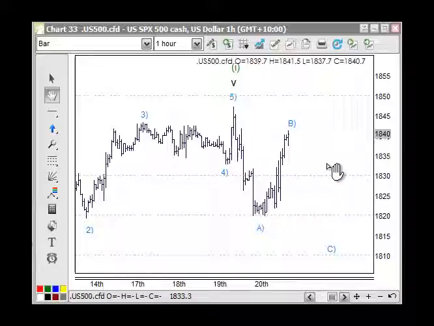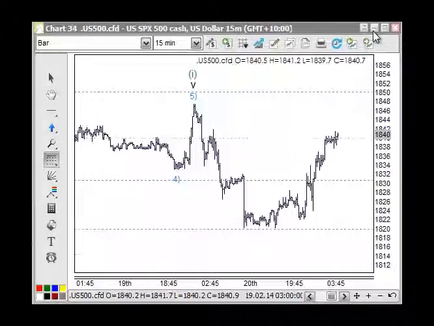We can see that the Australian market and the FTSE have got higher to move. So I wonder if these have got higher to move as well. But as you can see from here, we've got a pretty clear 5 waves, 1, 2, 3, 4, and 5 down through to here. But this is a rally here.